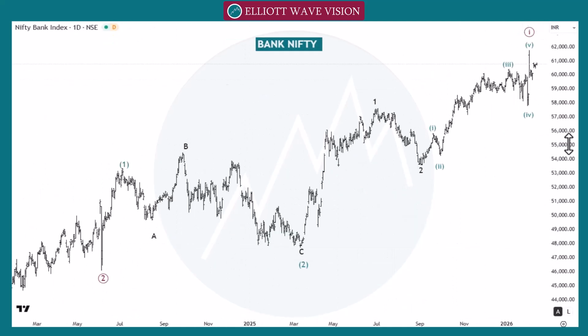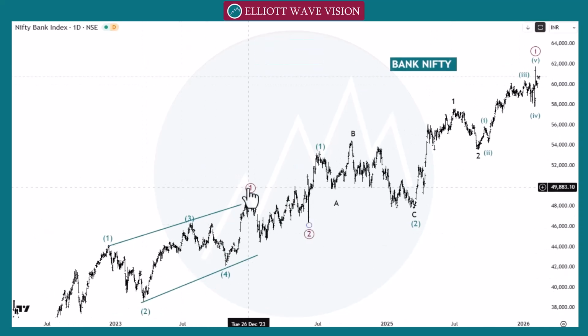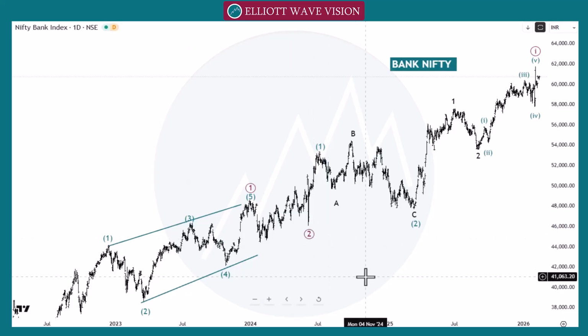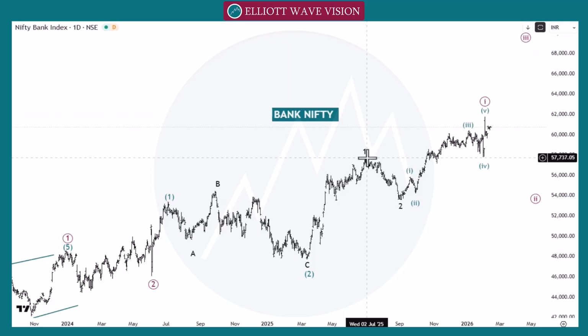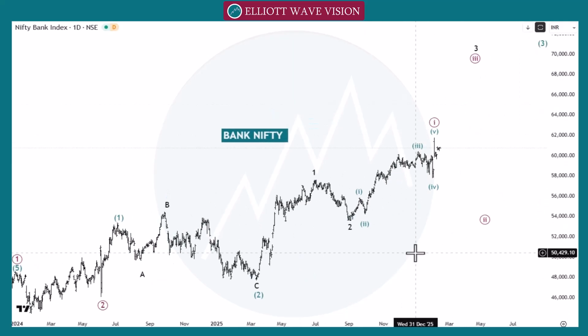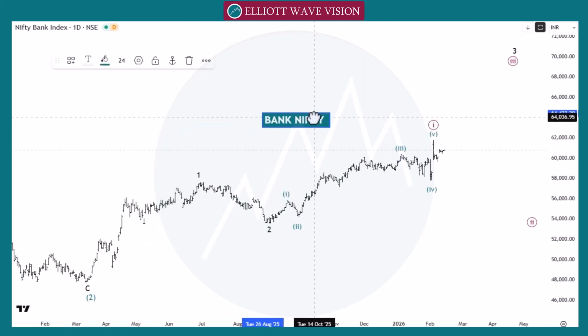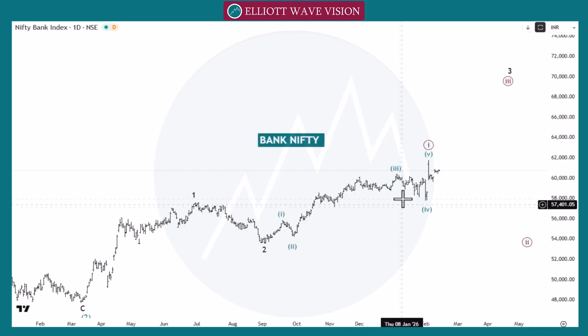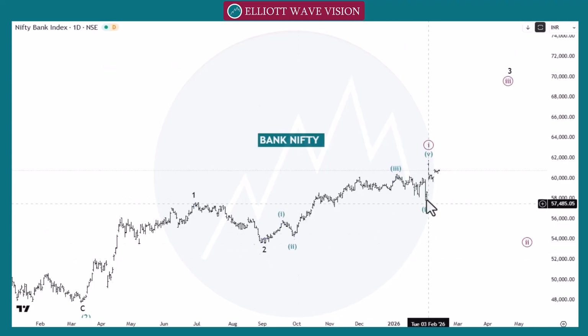So in Bank Nifty, after this move, after this strong brown wave 1 and brown wave 2, we count this structure as a wave 1, wave 2, black wave 1 and black wave 2, brown wave 1 and brown wave 2. So at this point we can count this move differently, like we can count this move as a wave 1, wave 2, wave 3, 4 and 5.